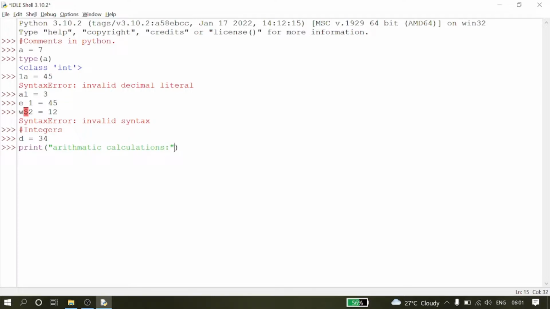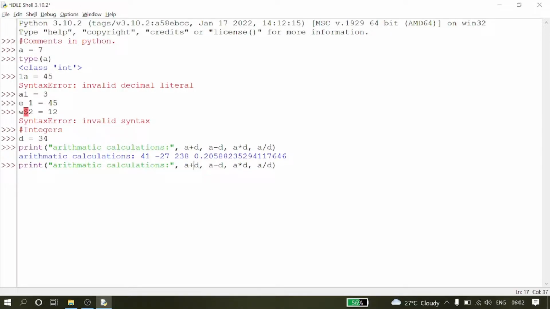That is my message that I put in quotes, and then I put a plus d, comma, a minus d, a into d, a divide d. So you have seen these calculations in your 4th, 5th, 6th standard mathematics. This we can do in Python. We can do large calculations. So we got a few results accordingly.